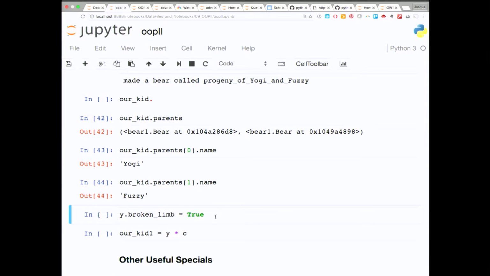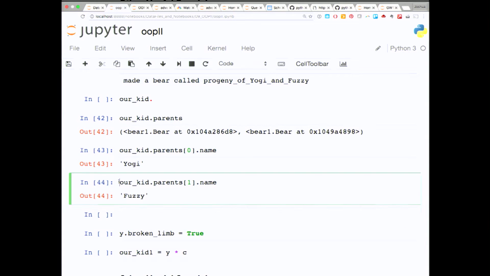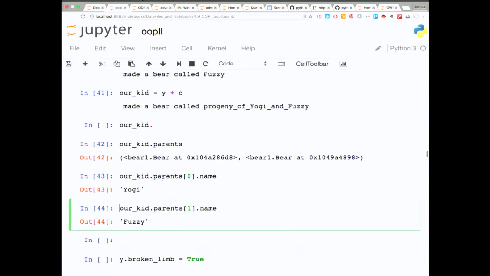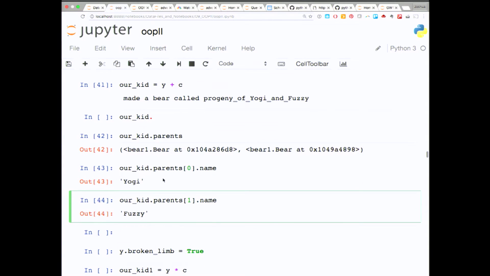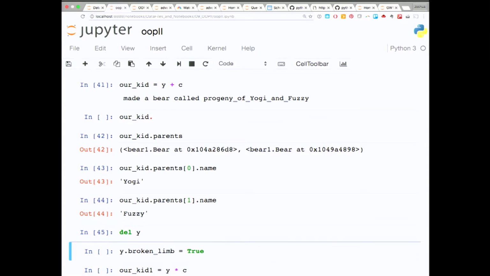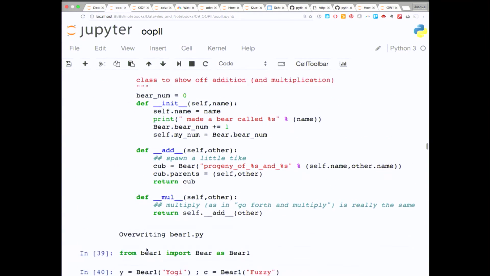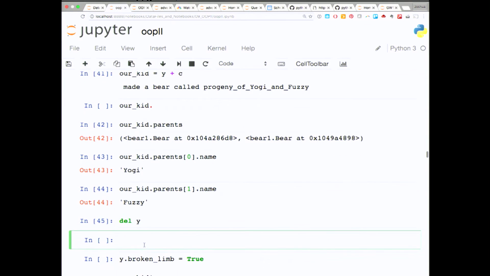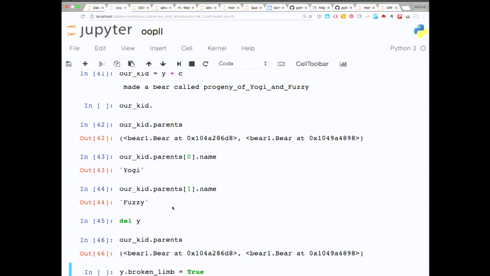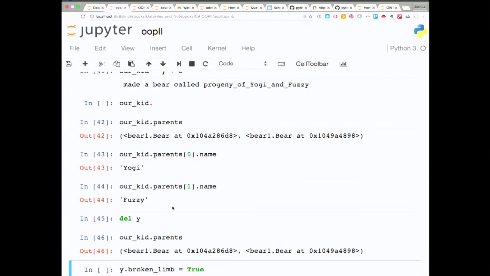Let's try. This is getting very sad. So we want to delete. Let's delete y: del y. What do you notice that didn't happen when I did a del y? Well, first of all, I didn't have a delete in here, so it didn't say anything. But let's take a look at the parents again. They're still there.